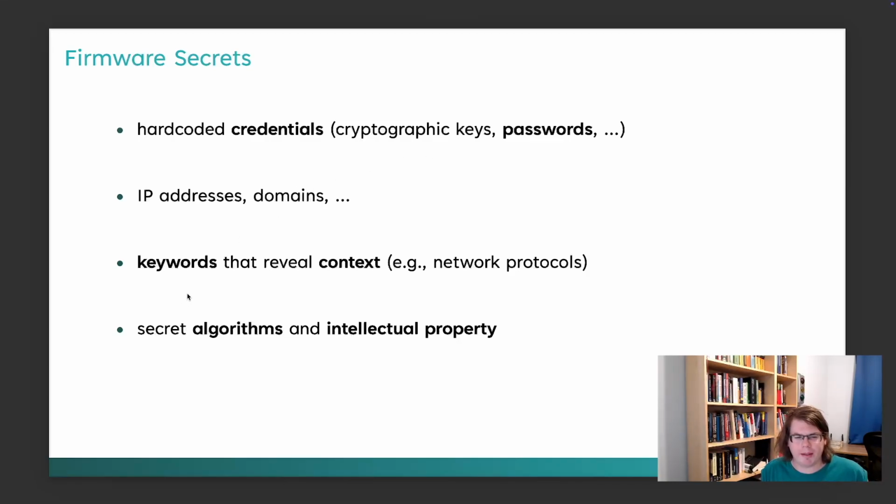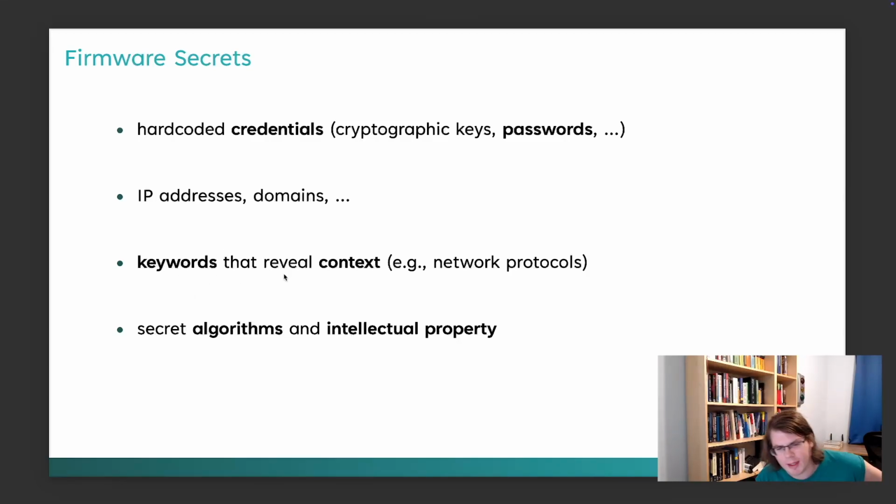We also find a lot of keywords that reveal the context in the binary, like what network protocols are used, what is the use case of the firmware, what does it support, and things like that can be extracted just based on some keywords.